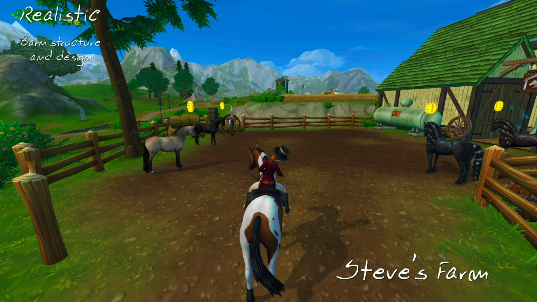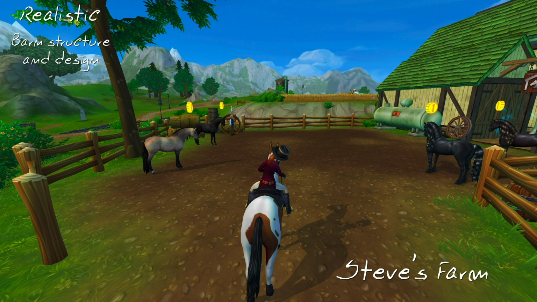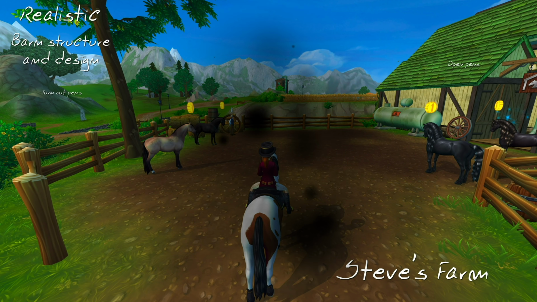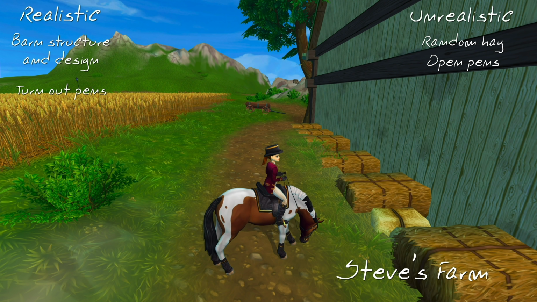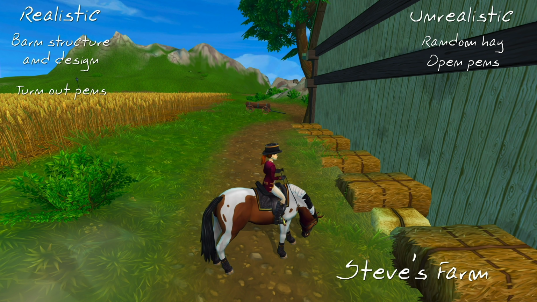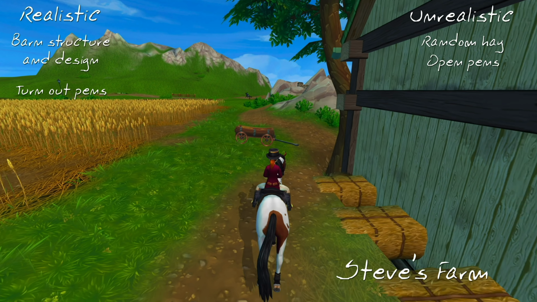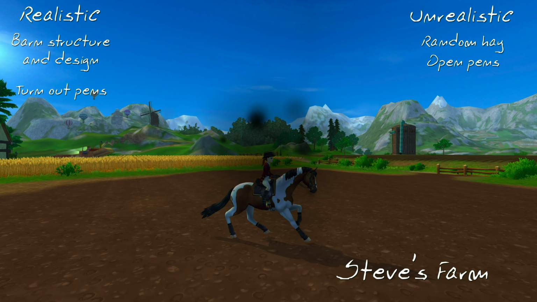To the left of the barn are the turnout pens, and the structure and the fencing is all really realistic. However, it has the same problem where there's no gates, so the horses could just wander around freely. Behind Steve's, you can see that there are lines of hay bales, and there's two different kinds of hay bales. There's the old model and the new model, and they're just kind of being absorbed into the ground. So this is probably going to change, but for now this is very unrealistic.